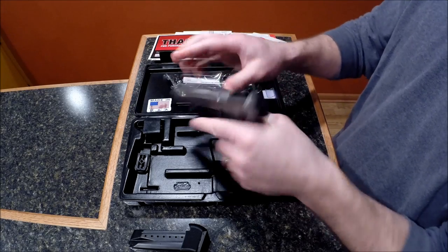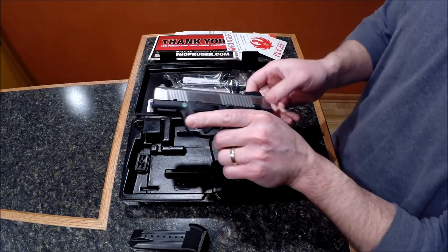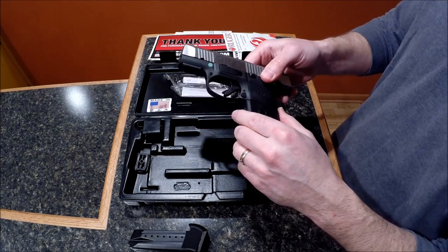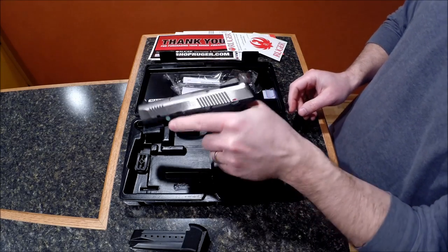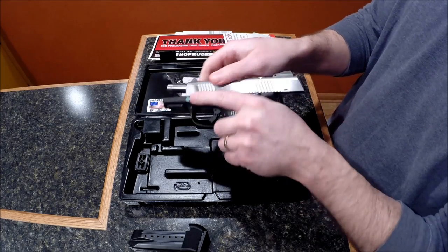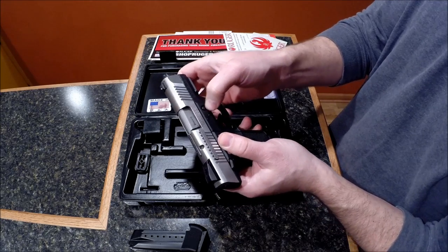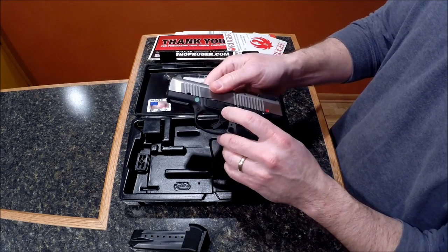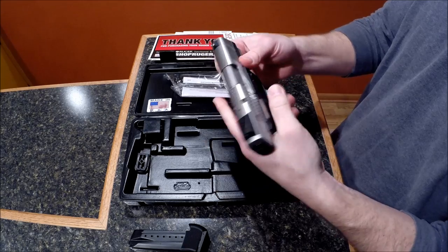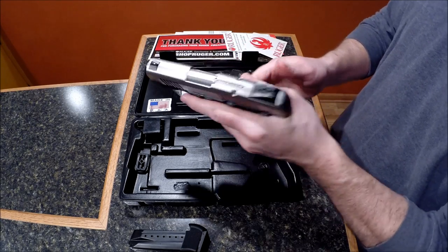The ambidextrous safety will lock the slide. For me that's good because I felt like I needed the extra safety features. A lot of people don't like these types of safeties, but the nice thing on this gun is you don't really need to use it — you've got a trigger safety and other safety features, so you can choose to use or not use the slide safety. The takedown does have a pin you have to push through. I've seen guys just use a magazine or a punch. Probably when the gun is worn in you'll be able to push it out a lot easier, then the slide comes off, kind of like a 1911.